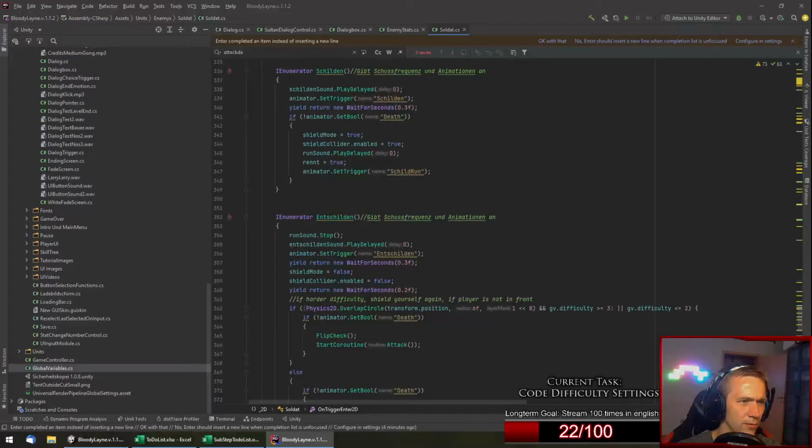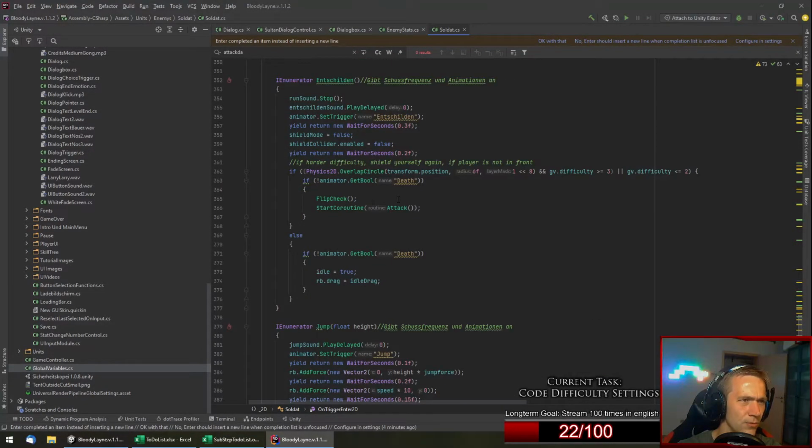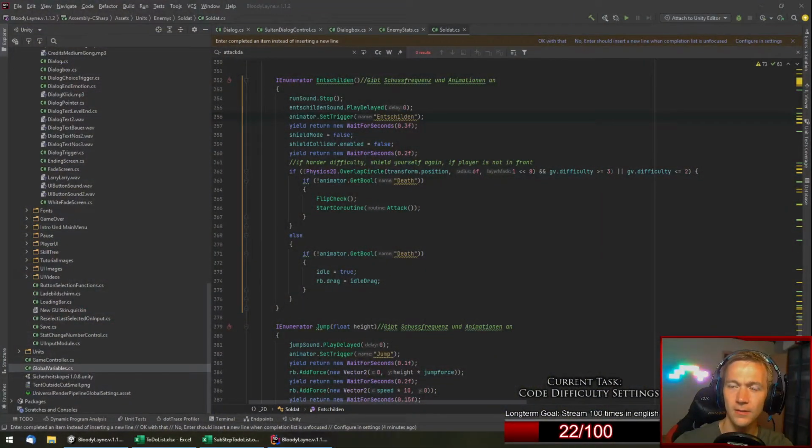In higher difficulty, we could also do that: shielding and unshielding is going to be faster. But we would have to adjust the speed of his animation.